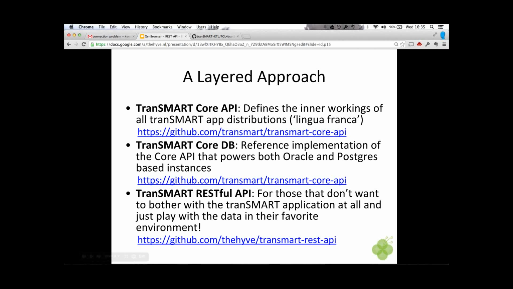Now, the nice feature of the RESTful API is that it's basically completely independent from all the architecture and structure of tranSMART itself. So if you have an outside application that you want to use to, for example, develop a visualization tool on top of tranSMART, or hook up a tool like Spotfire, the RESTful API is the easiest way to go.